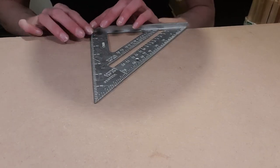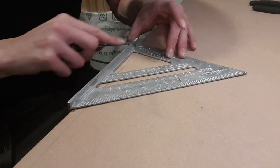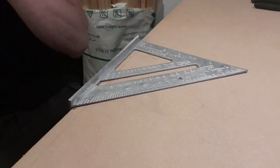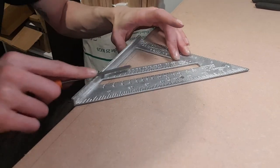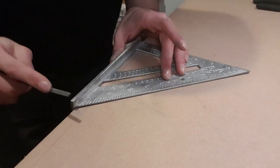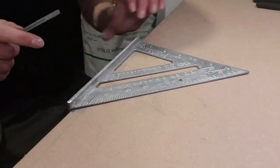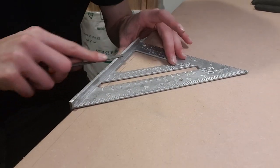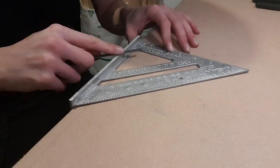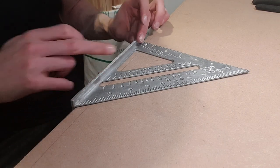Okay, there we go. Almost 10 minutes and we've got our first relatively flat edge. Not too bad. Now for the other side and probably another 10 minutes. Okay, that one took about 4 minutes, which was quite nice. This edge here was actually a lot nicer than the one on the other side.